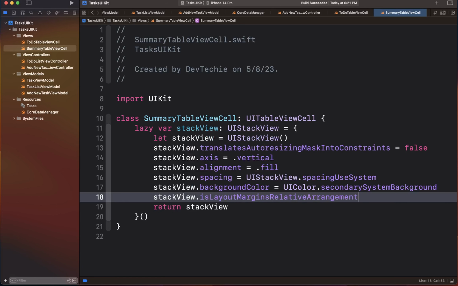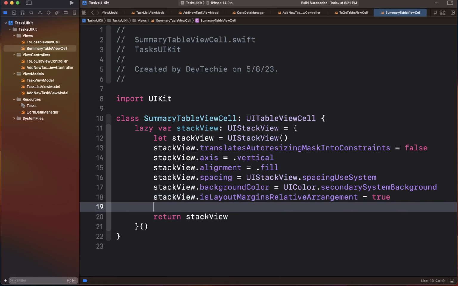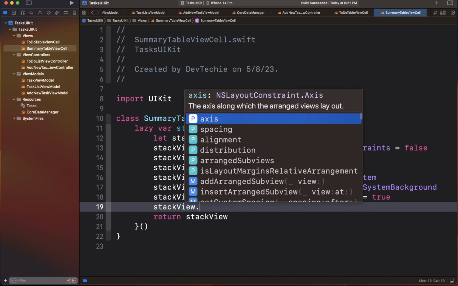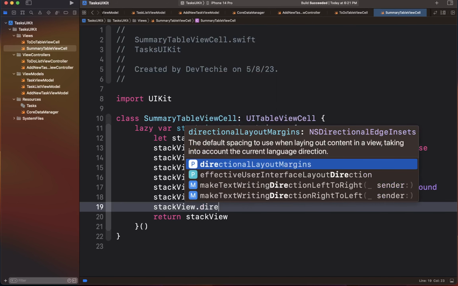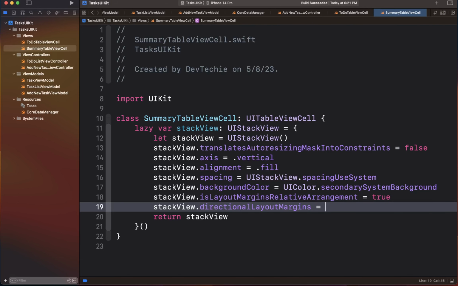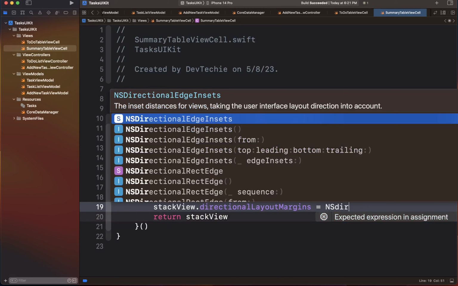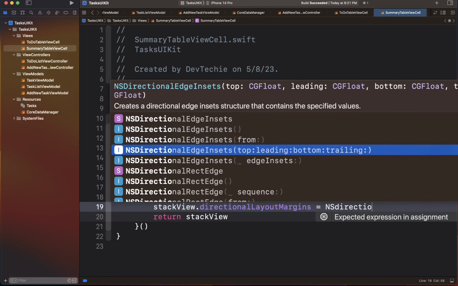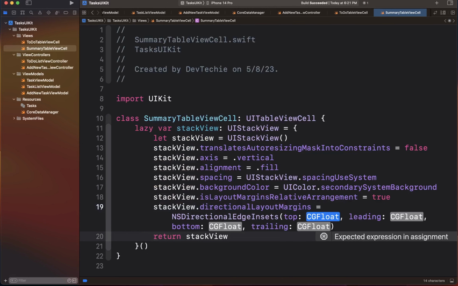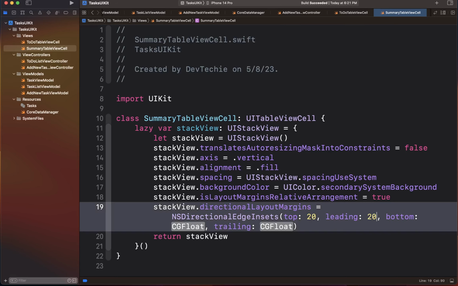That's why we're going to set this one as true, and then we're going to apply a directionalLayoutMargins. Now directionalLayoutMargins is an instance of NSDirectionalEdgeInsets, where you can define top, leading, bottom, and trailing padding that you want to provide to your stack view. So we're going to simply add 20 points in each direction.